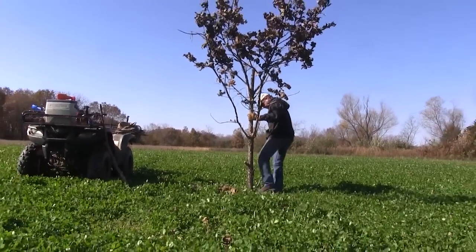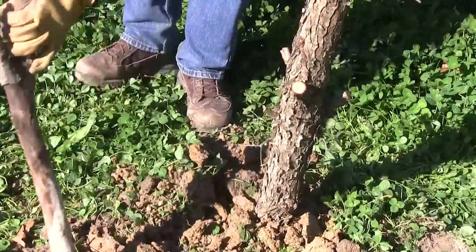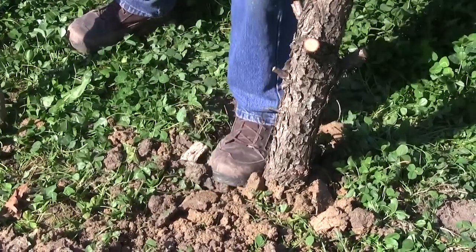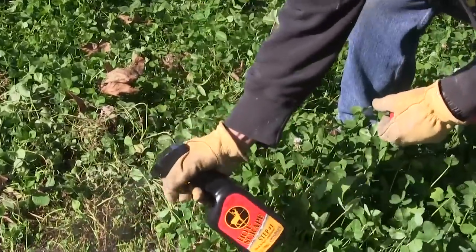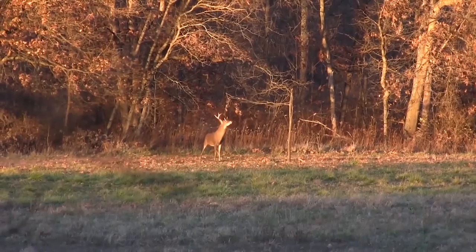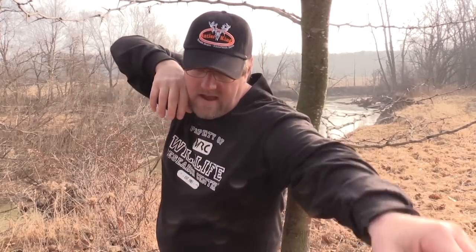A great trick is planting scrape trees. I do this on virtually every food source that's too large to cover with my bolt. What I'll do is, about 20-25 yards out in front of that stand, go ahead and dig a three-foot hole. I'll cut down a tree that'll work well as a scrape tree, plant it out in front of that stand, and then point those licking branches back toward that stand. If you do that, the odds are that as those bucks come over to investigate this lick tree and come to make that scrape, they give you a prime shot because you've positioned those licking branches pointing back towards your stand. The entire time that buck is working that mock scrape, he's paying attention to it and you've got all day to make your shot.